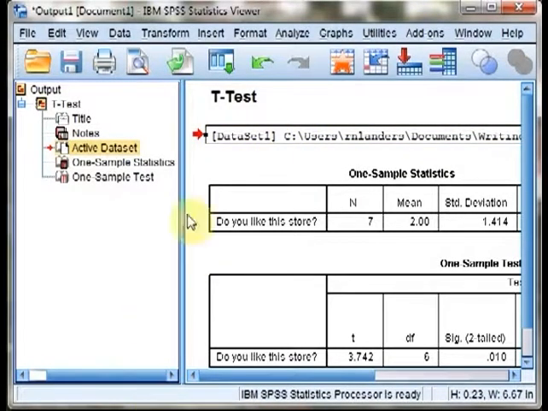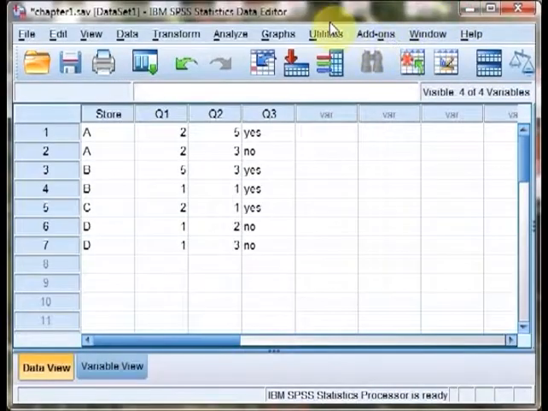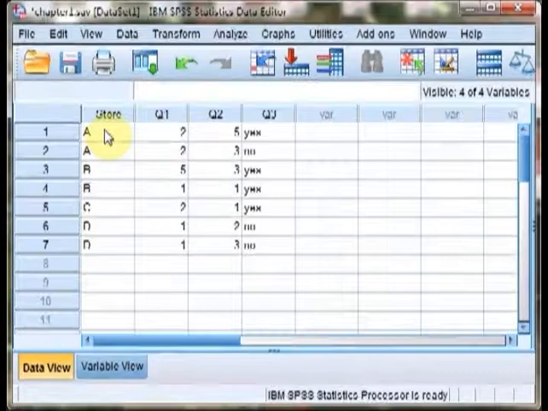So that's it. I hope from that you're able to get a good sense of how to move around SPSS, as this will be where all of the analyses take place for your work in SPSS, using these menus and using these three views. So that's it for Chapter 1.